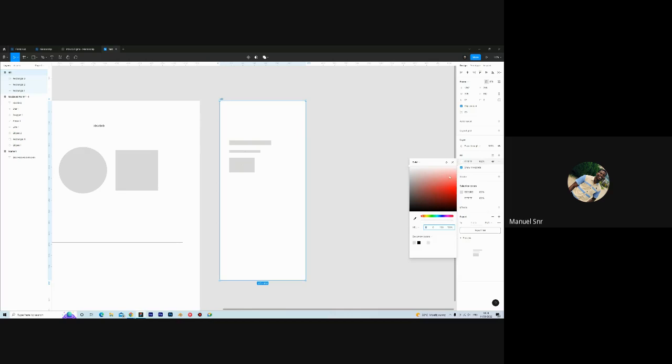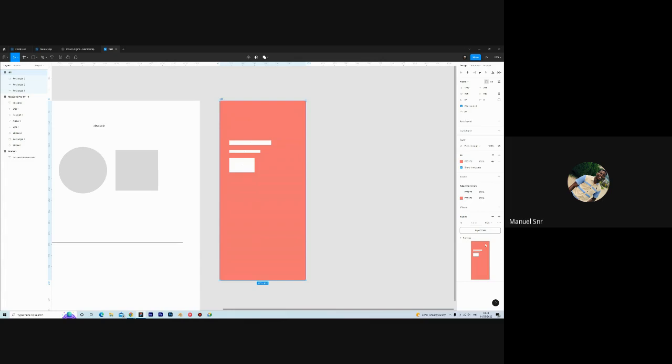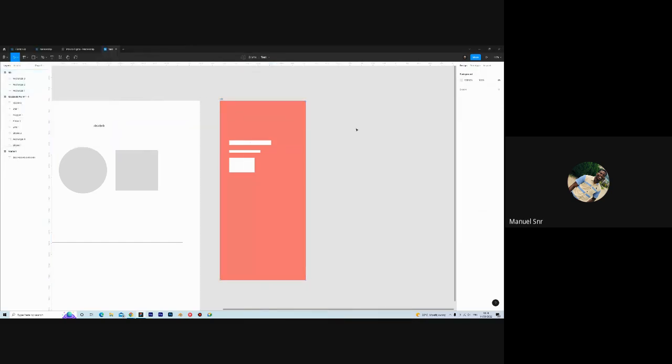Let me just change this color so that you will see what's happening basically. So we can either preview what the end product will be. Then just click on export. So it should ask you where you want to save it, and then I can click on save. So I now have this as a PNG. I can share this to anybody on WhatsApp or share it to anybody anywhere, and then get input, right, as a picture. So that's what export does.